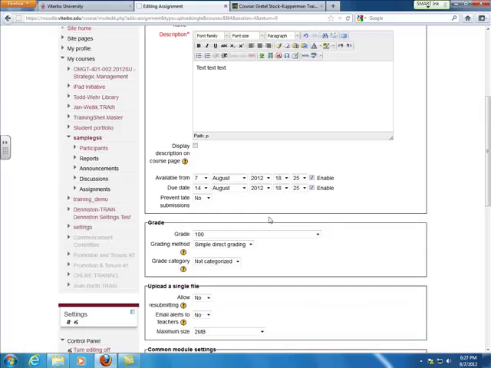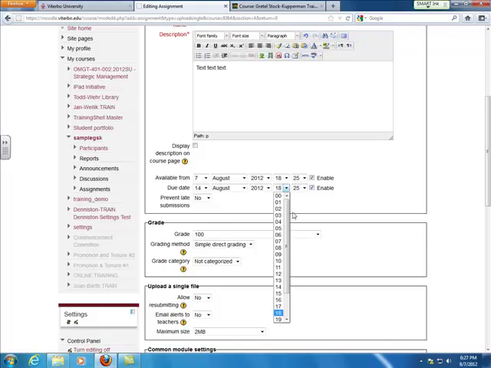When you get into assignments and other interactive things, the available and due dates become very important. You can have it available from whenever you'd like. If you want them to all see it at the beginning of the semester, great. If you don't want them to see it until week 3 or week 4, that's fine too. The due date is very important because that is the date after which students will get penalized for submitting it late, or if you decide, not be able to submit that assignment at all. So the date is important, as is the time.